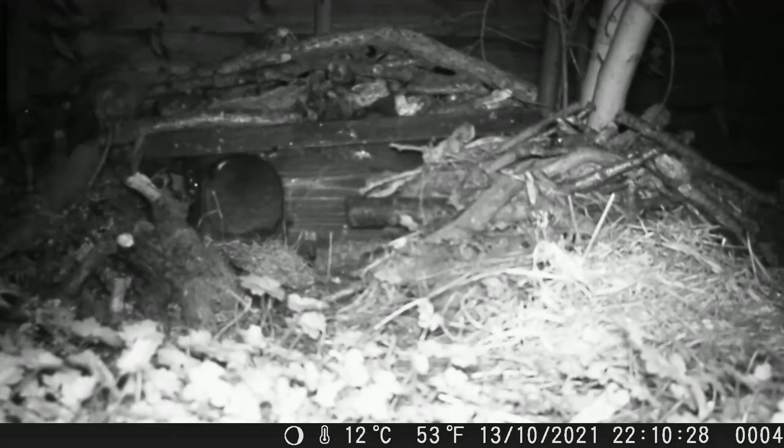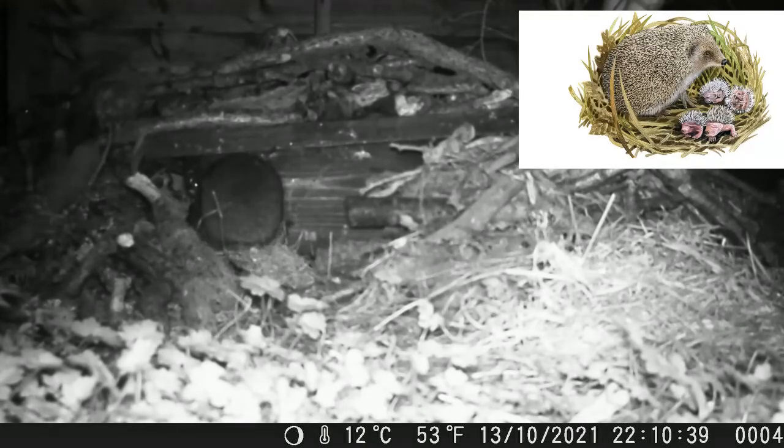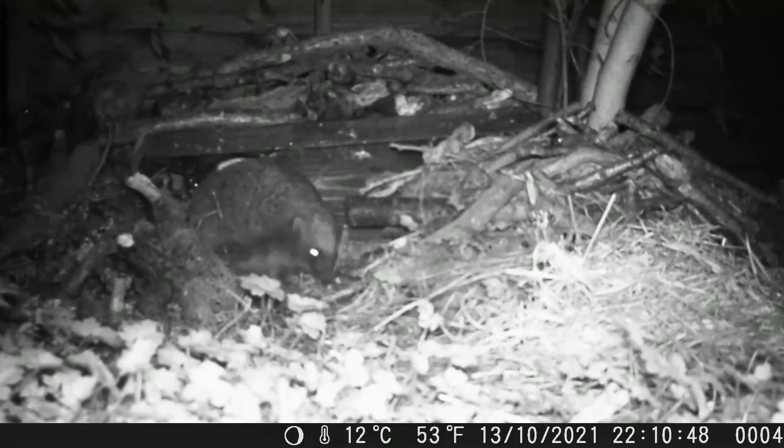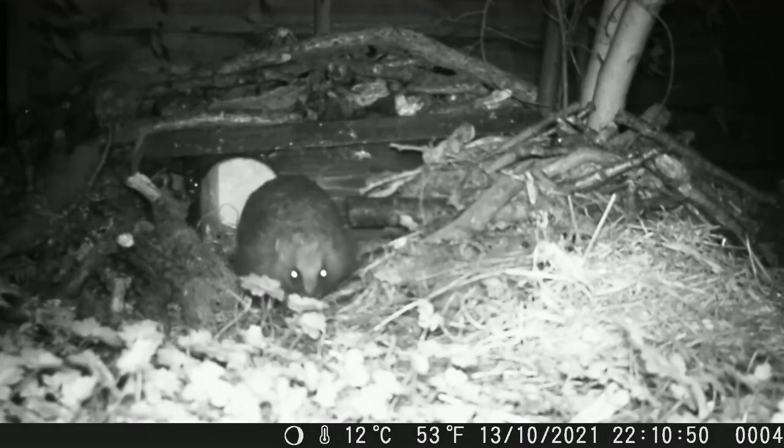After 4 weeks in the womb, baby hedgehogs, or hoglets, are born with their eyes and ears sealed and spines underneath the skin. After another 4 weeks suckling in the nest, they go out foraging with their mother before becoming independent and solitary at 6 to 8 weeks. 20% die in the nest, but adults live for an average of 2 years, sometimes up to 5.